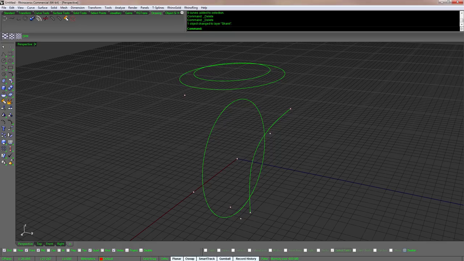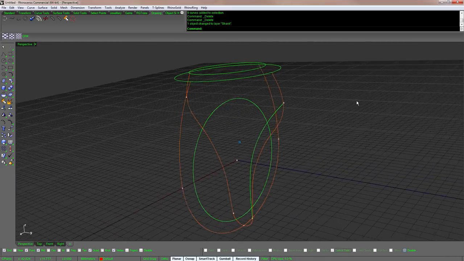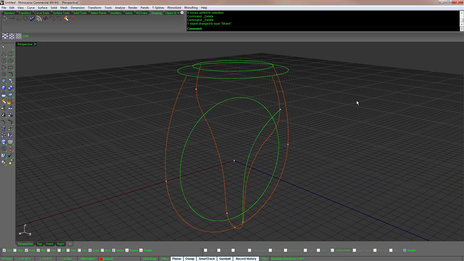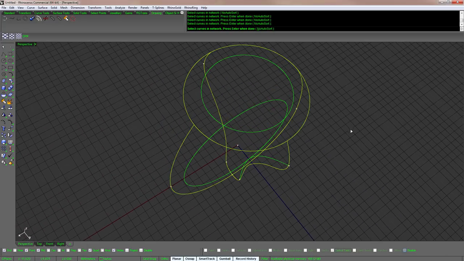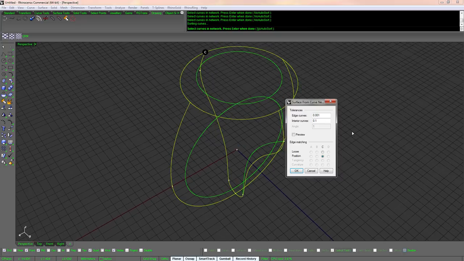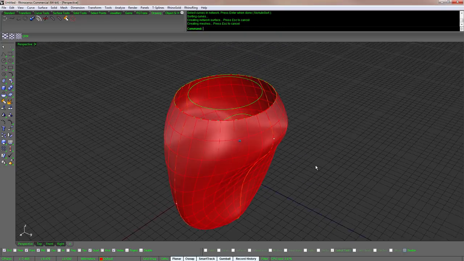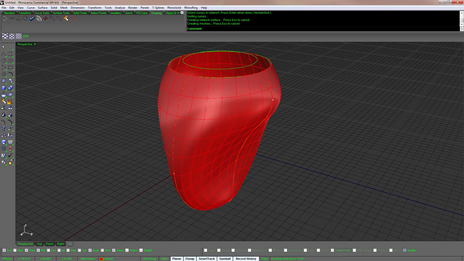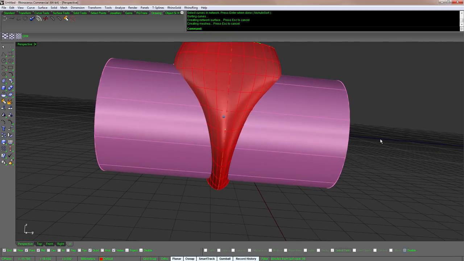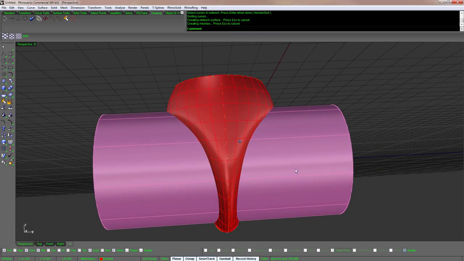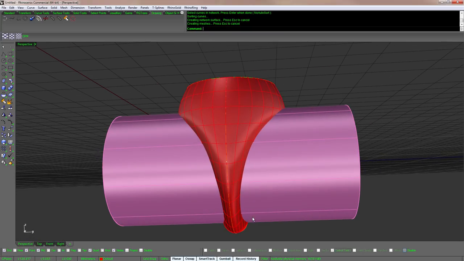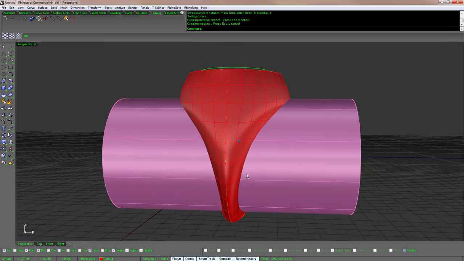The general way that most of the builders and the plugins do it is to create these profile curves and use a network surface. Just go around and grab each of these and our top shape that we want it to match to, and go ahead and build this network surface. It's a pretty quick workflow to build a signet, but the problem is that down here you don't have a lot of control over the shape of your finger rail.